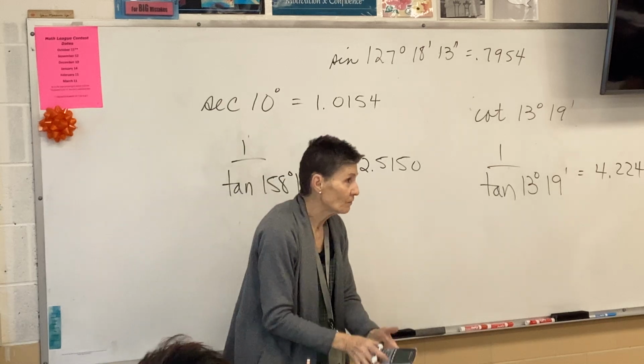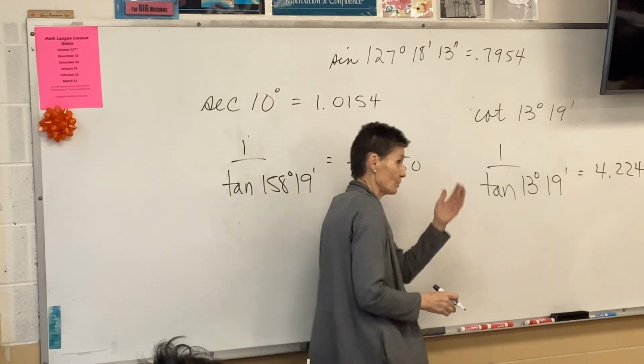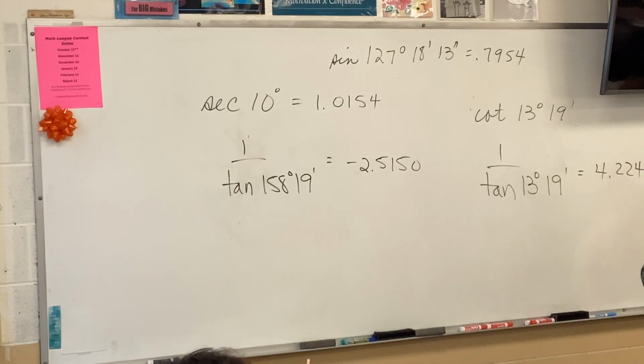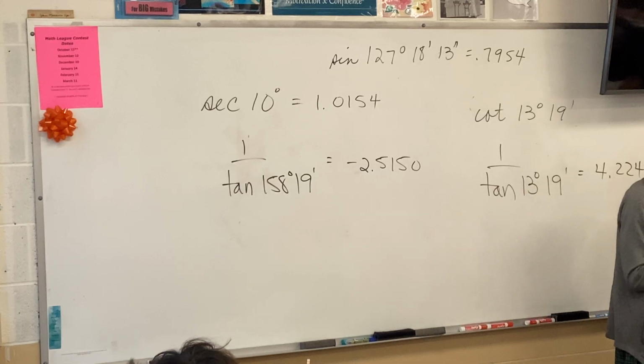It is perfectly okay for the trig functions to be negative. It hasn't happened to us yet, but it's perfectly all right. In the next section, we're going to see why that is. Right now, just know it's okay. So no, you don't drop the negative. You keep it. The negative is part of the answer. If the calculator says negative, it's negative.